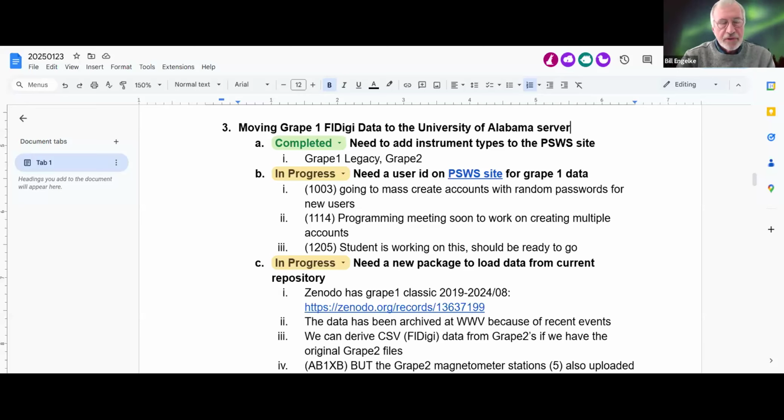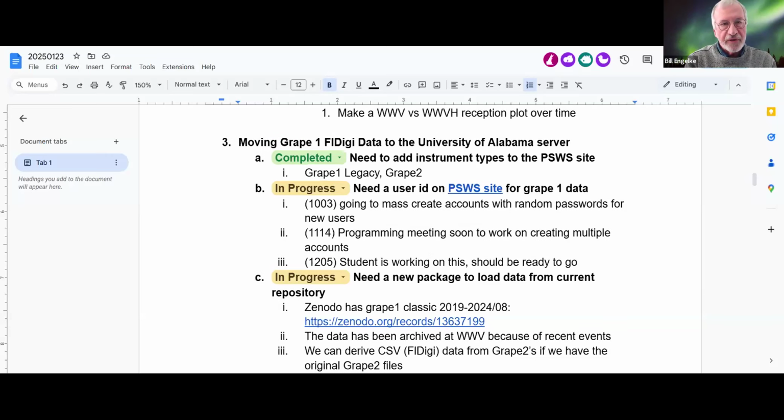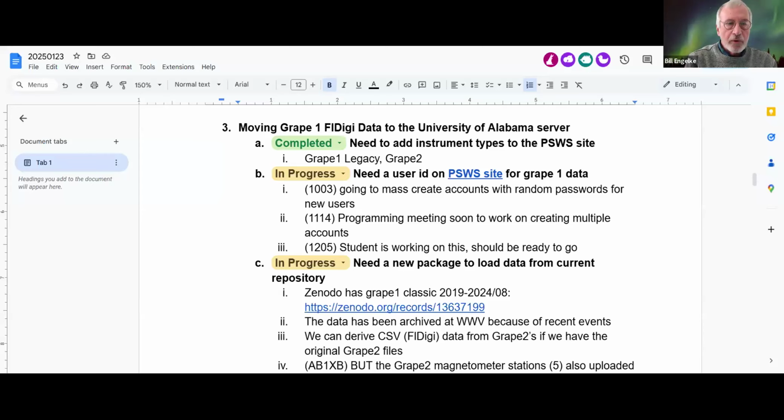Okay, I don't remember how much of this I talked about last week on this conference, but I have a function running that is able to do this with Grape 1 legacy data. It works very much the same as the process for inbounding Grape 1 DRF data, and there's a couple of different ways it can be used. For the Grape systems, we'll eventually want to add a little uploader that'll run once a day, and we can leave everything else as it is if we want, which will upload the previous day's observation.